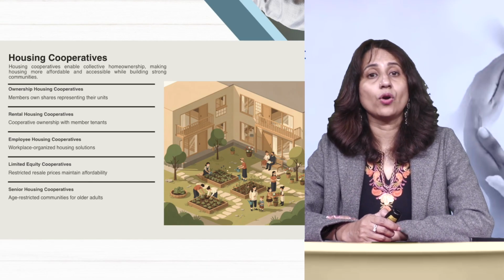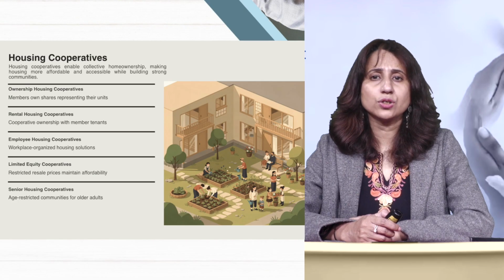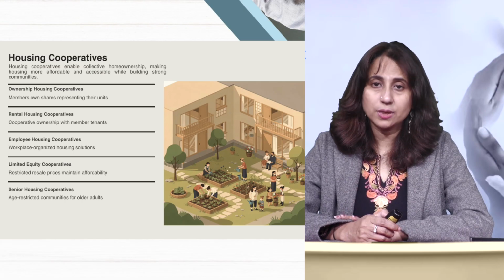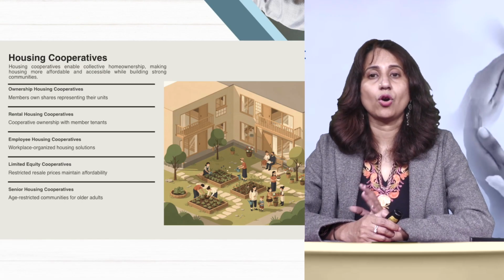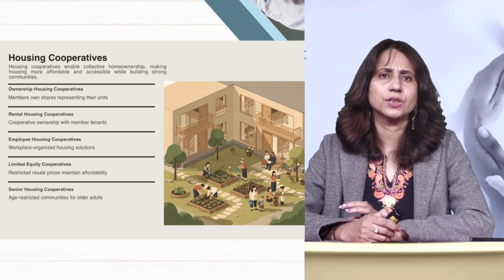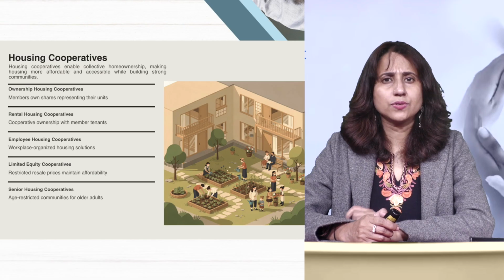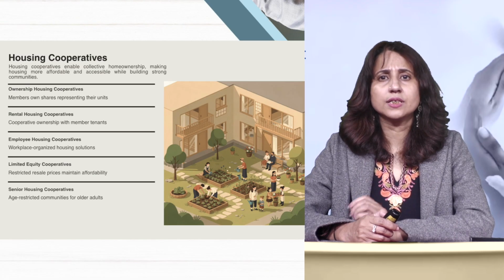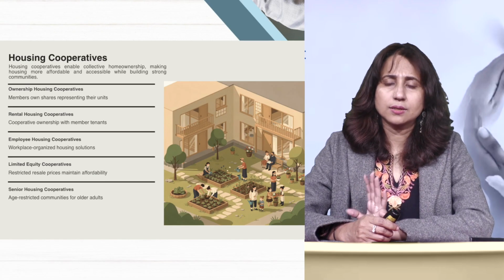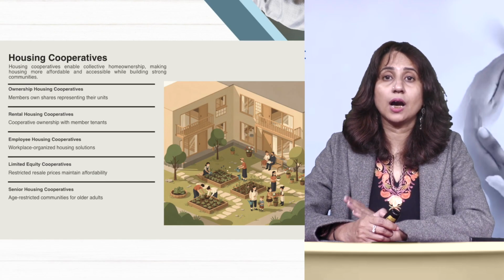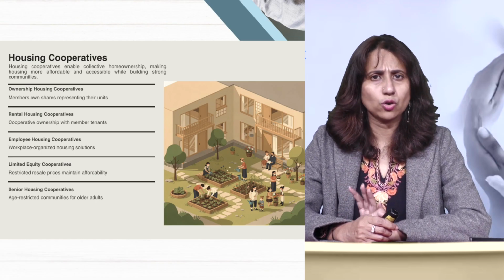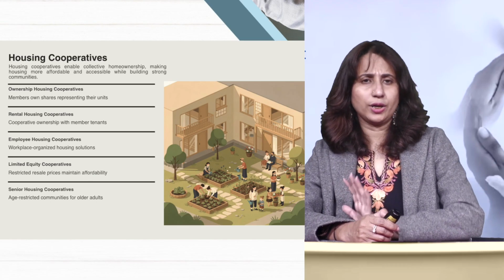Then comes the employee housing cooperatives. It is formed by employees of large organizations or government departments to develop housing for members, and these benefit from employer support, easy loan arrangement, and homogeneous membership. Then limited equity housing cooperatives. Here it restricts resale price of units to maintain affordability for subsequent purchasers, preventing housing from becoming speculative investment. So this model is uncommon in India's property market context actually.